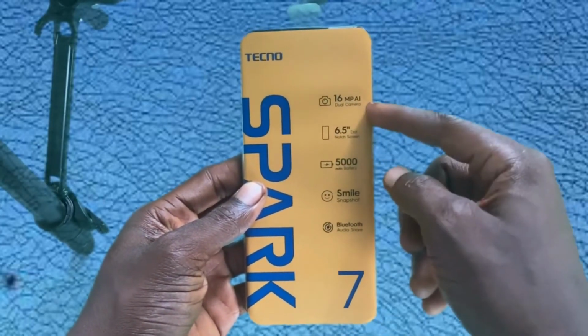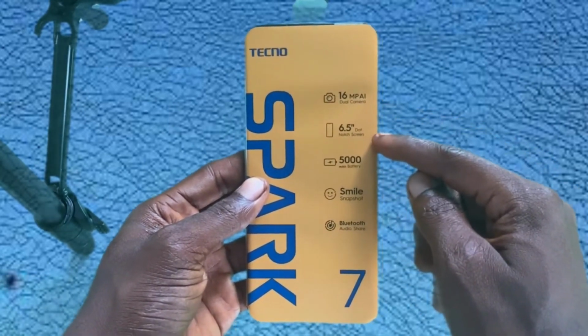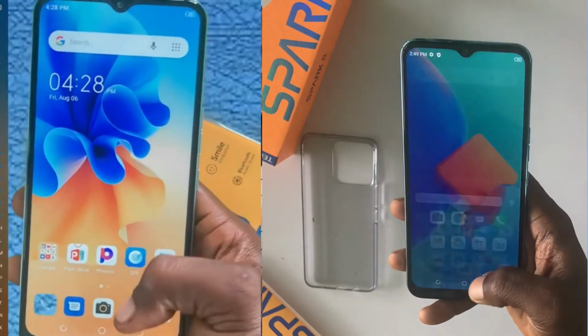The last major difference between these two phones is the wallpaper for their home screen. By comparison, see what we get for the screen. Then the Spark 8 still get added improvements to the smart panel. Unlike other Tecno phones like the Spark 7, where their smart panel go get one small icon on the side of the screen that you go fit activate the smart panel. For this one, you not go need that icon. You go only need to swipe from either the left or right corner of the screen and then hold down for like 1 or 2 seconds for the smart panel to appear.